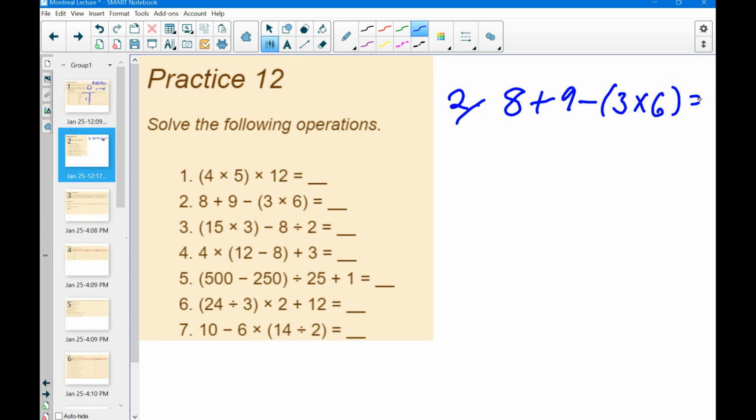So when we start looking at these, if you're not familiar with the order of operations, what you really want to do first is go, oh, 8 plus 9, okay, perfect, nailed it. No, you didn't. What we have to do first is what's inside the brackets. It's the 3 times the 6 we have to do first, not the 8 plus 9.